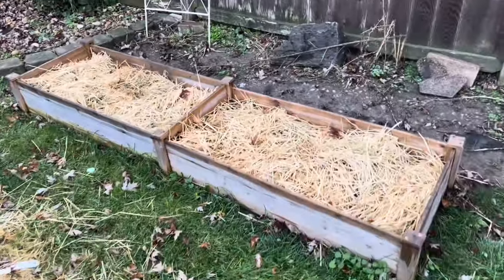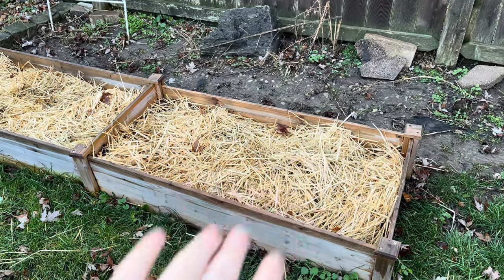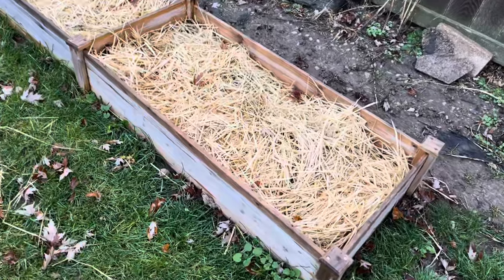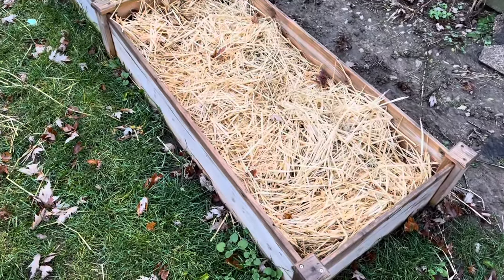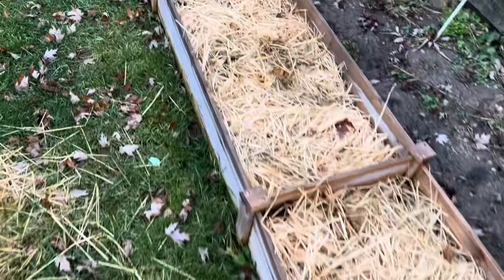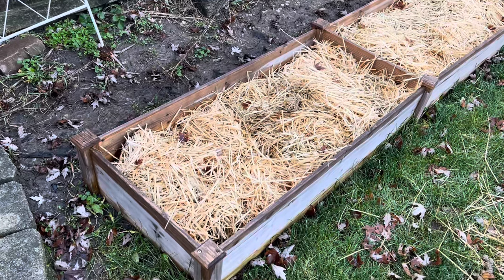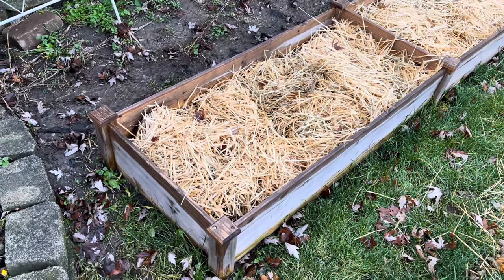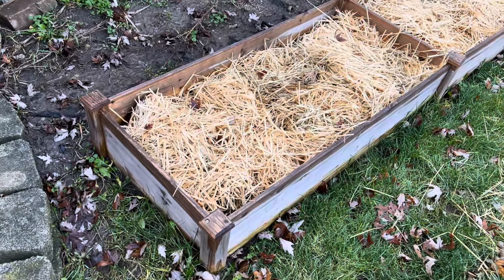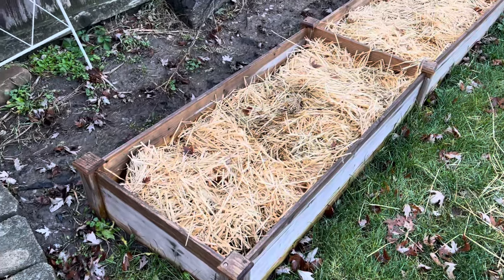We had a lot of fails last year unfortunately. This bed here was all of our cucumbers and squash, and unfortunately the squash beetles and cucumber beetles got to both of them. We're really going to utilize neem oil, which is natural and they do not like that, and probably start netting or hammocking any cucumbers and squash we grow. Then this bed was mostly just herbs — I had rosemary, lemon balm, and bee balm. I pulled all of that out because I did not realize that lemon balm was a mint, and mint will go everywhere and kill everything around it.